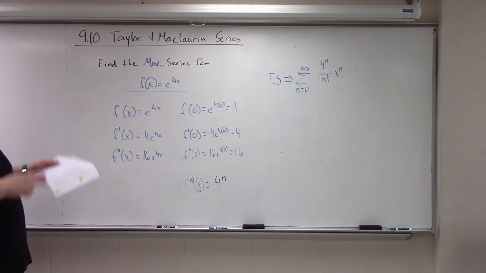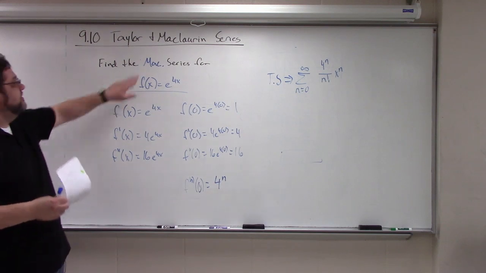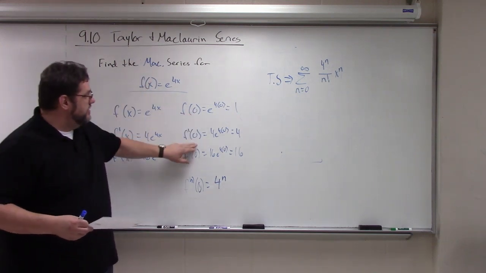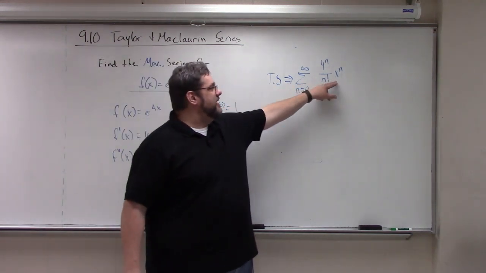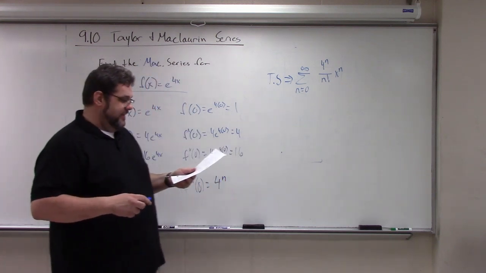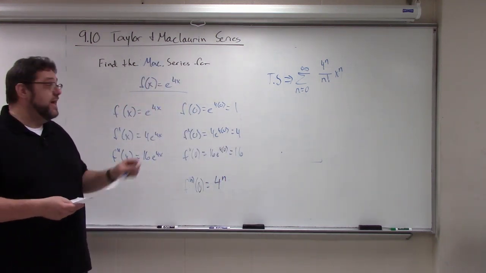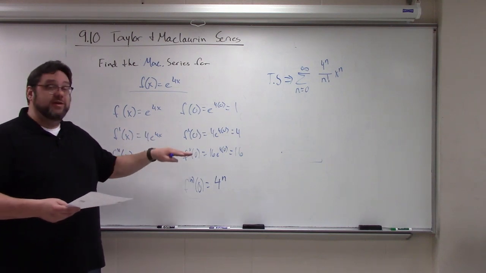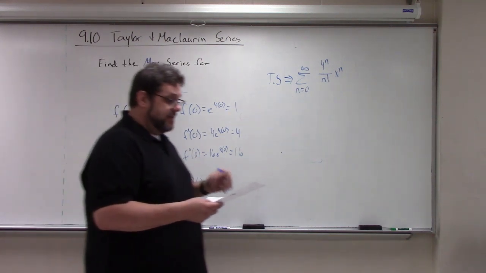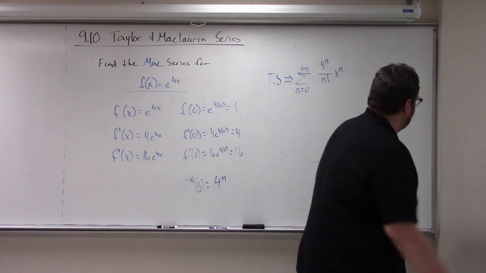All right. Why is it just x? Because it's a Maclaurin series. That's the reason this is 0, and so this is x minus 0, or just x. All right, so the work is not that hard. Finding patterns, and finding an algebraic way to represent those patterns, is sometimes a little difficult, but we can do it.